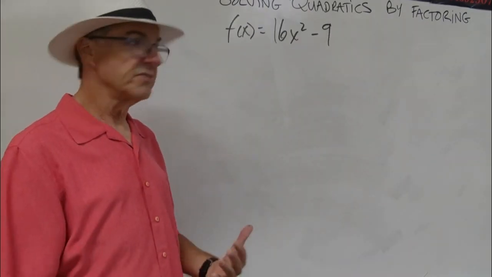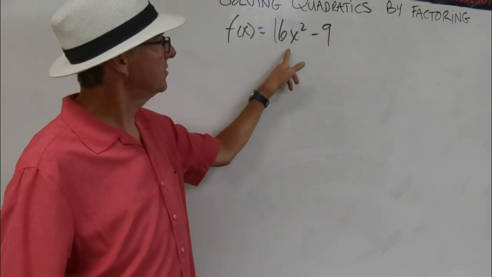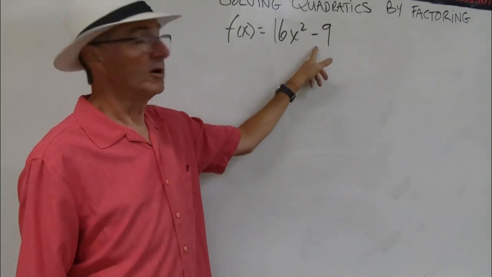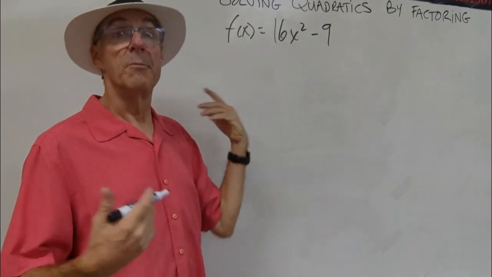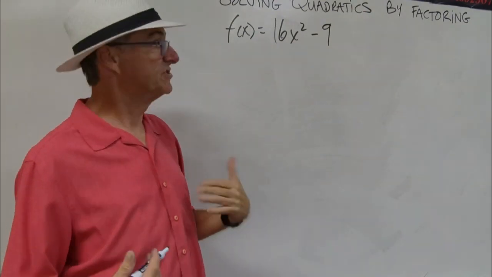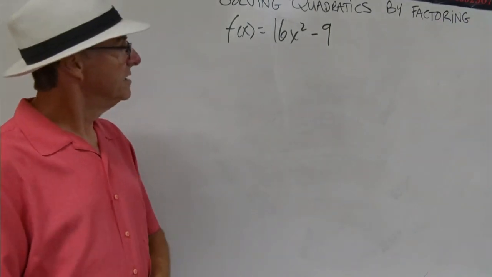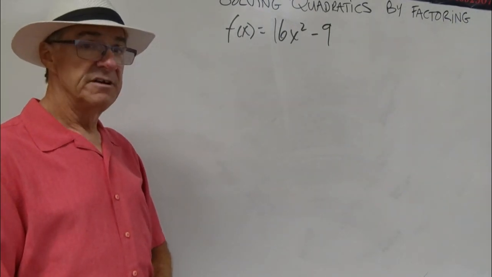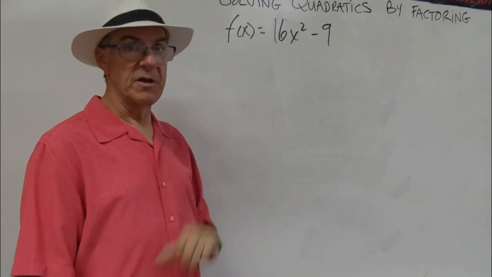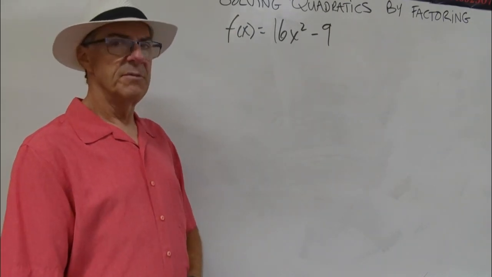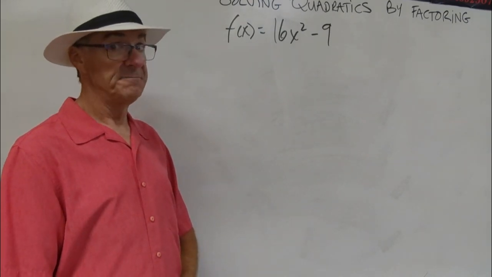All right, let's do another one. f of x equals 16x squared minus 9. This is a quadratic. There is no x term. There's no b, or b is 0. So that's 0x, and we don't need to write it, but it is there. How might you factor that? This one is a different pattern. Remember, we've done product sum, split middle term. Now this is a different factoring pattern. Pause the video, see if you can remember that.